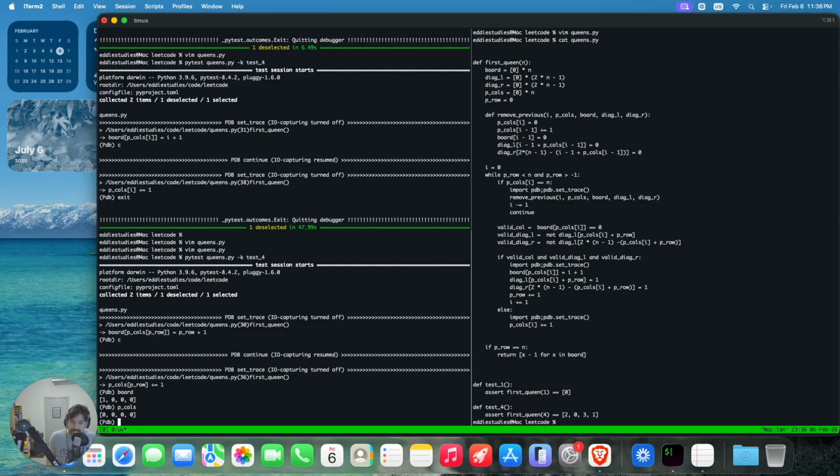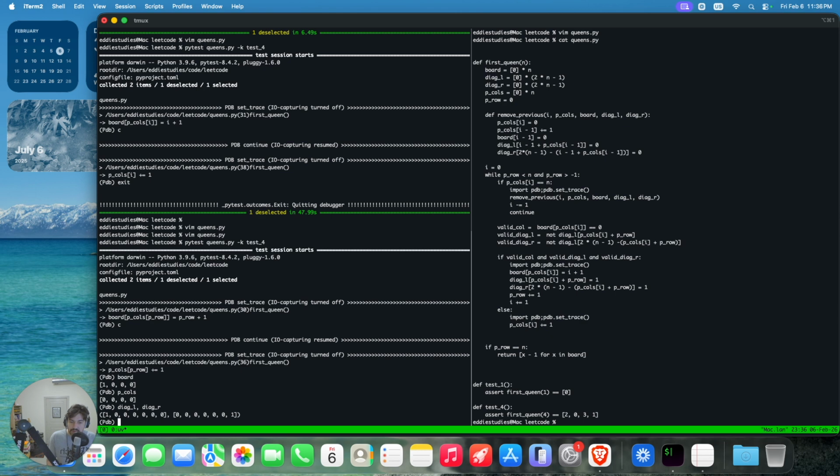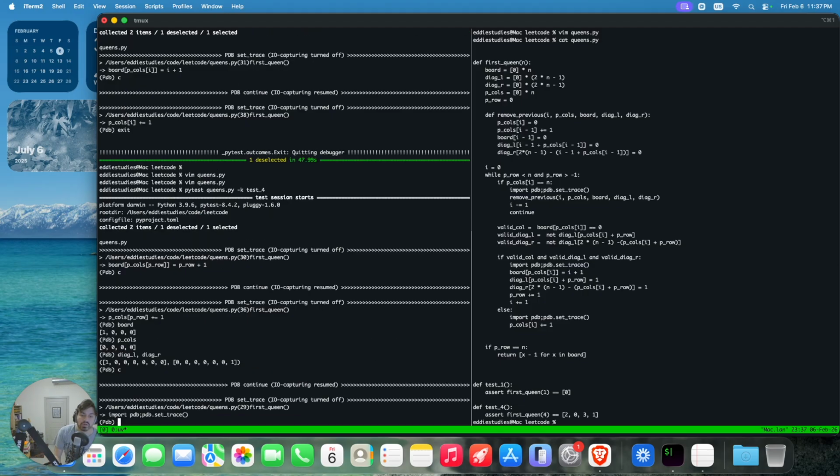And then we want diag L and diag R. I think what I did is I ended up making it so diagonals are from here that way, and then the others are from here that way. So they are technically the same orientation, just mirrored. It works. Okay, so we're gonna go to the next iteration.